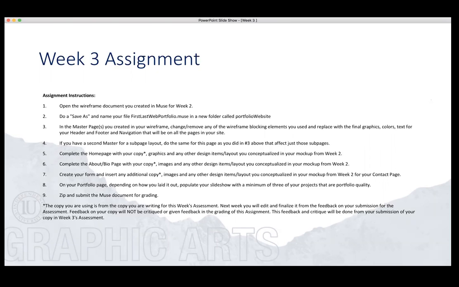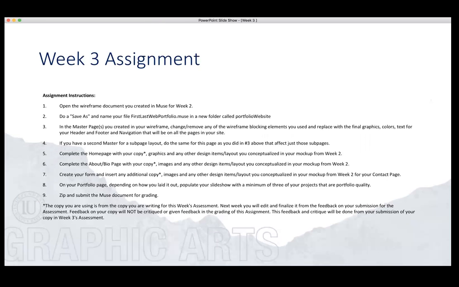You're going to add your graphics and your color, background images if you have them, all of that good stuff, and you're going to add the copy text from the assessment that you did this week. Then you're going to complete the about and bio page, adding your images, graphics, and the copy that goes on your bio page.